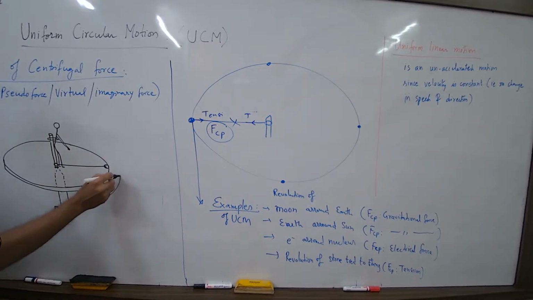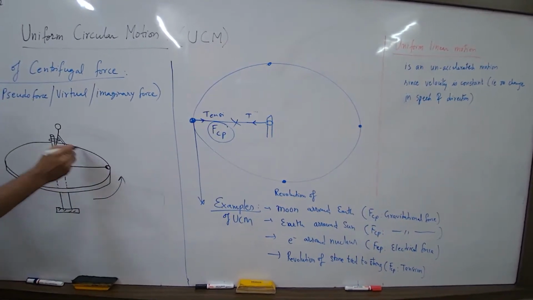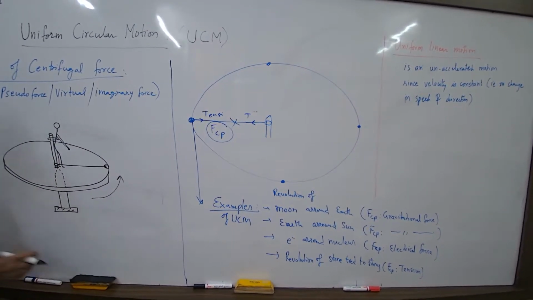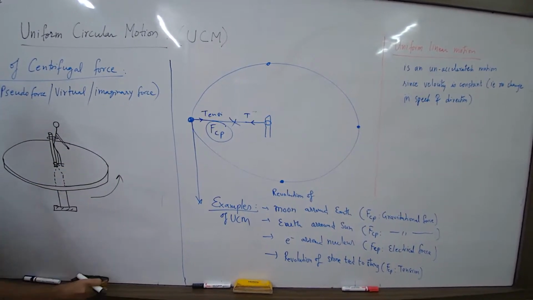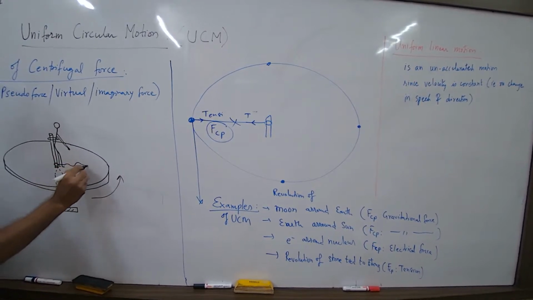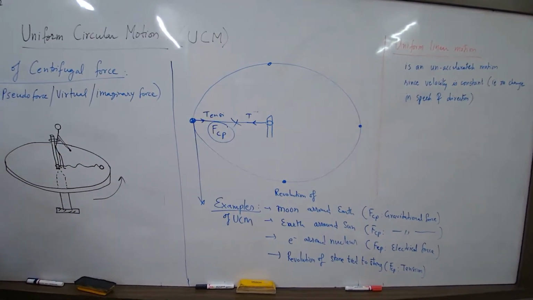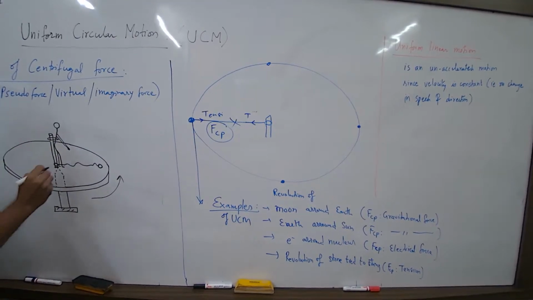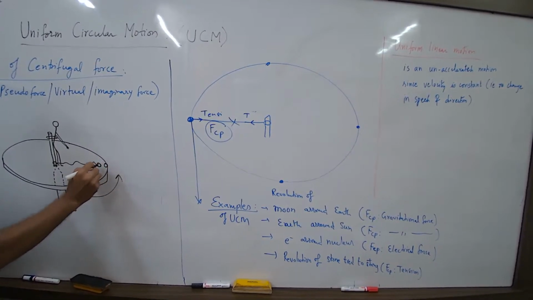Now this merry-go-round is set in motion. So obviously we will make a UCM as we discussed, right? So initially the situation was something like this. Before motion, the string was loose and it was like this. When the wheel was set in motion, what would we see? You would see that it got stretched and it reaches till here, right?